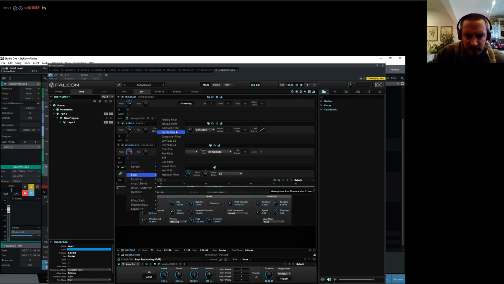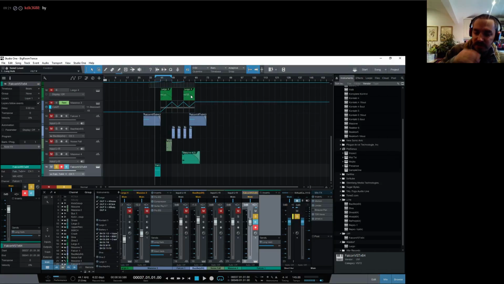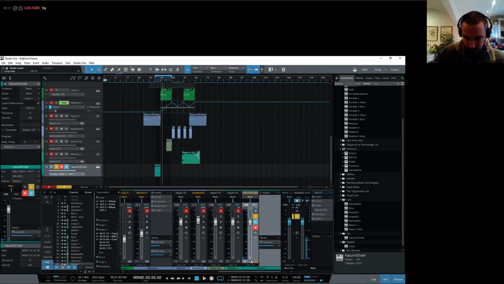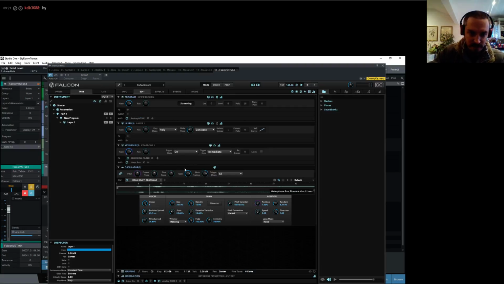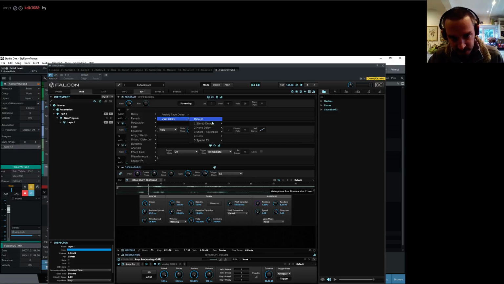We'll set up a filter, brick wall filter. This has hugely steep filters, which is really useful for this sort of synth, which is so varied and can generate so many strange sounds. That is goddamn eerie. I'm going to turn the gain up. And then I'm going to use this crazy dual delay.